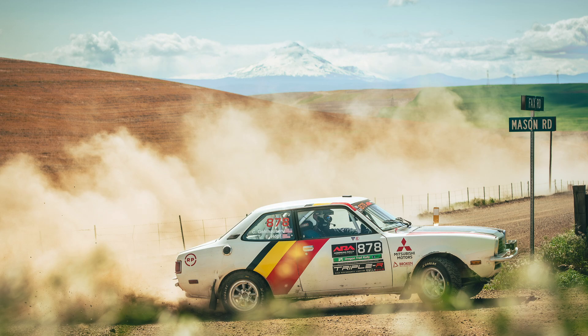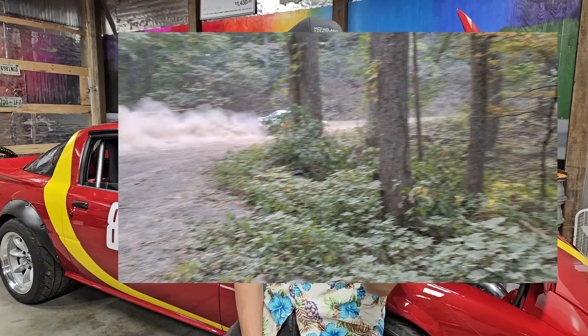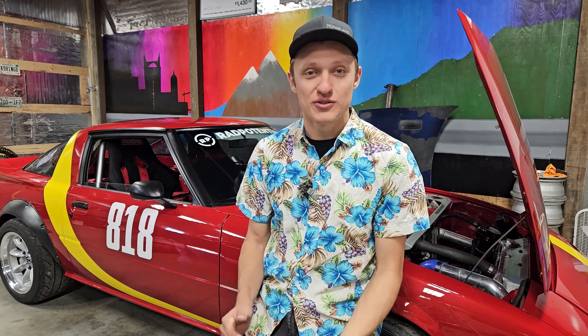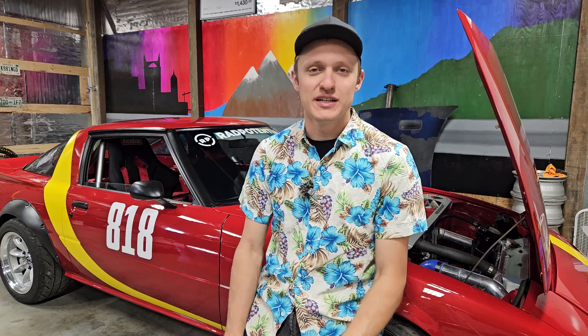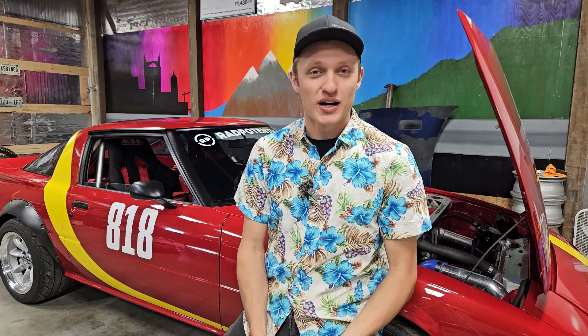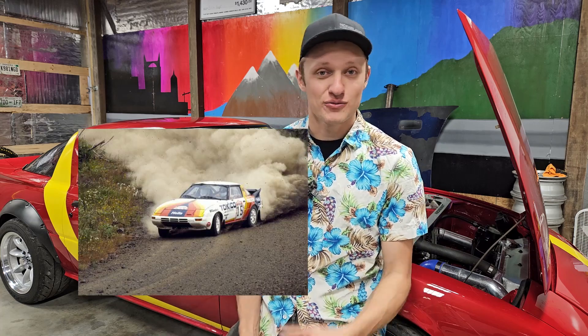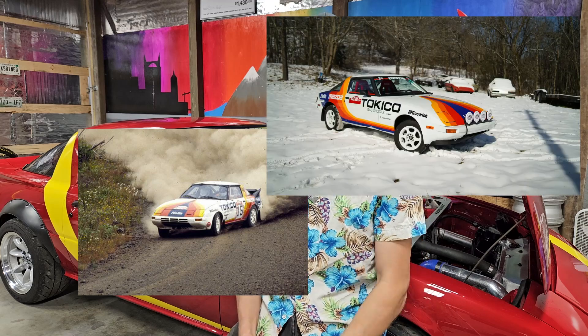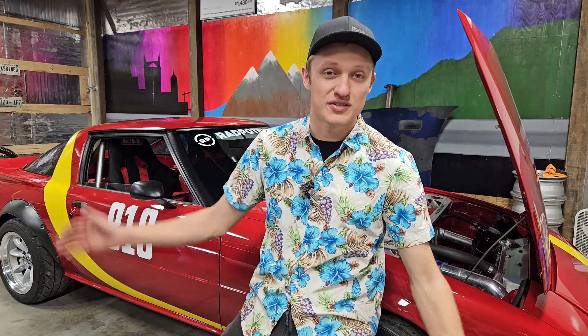Our unreliable old piston engine blew up, so we threw a rotary engine in the car and went out and had a ton of fun racing off-road rally. That was one of my bucket list goals — I wanted to race off-road rally. Part of that goal was being able to share the stages with Ken Block, Travis Pastrana, and the guys who inspired me to get into these cars. Rod Millen isn't racing anymore, but we were out there having fun in our vintage rally car.